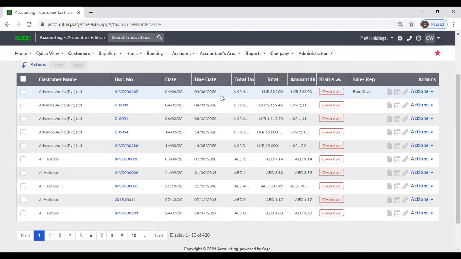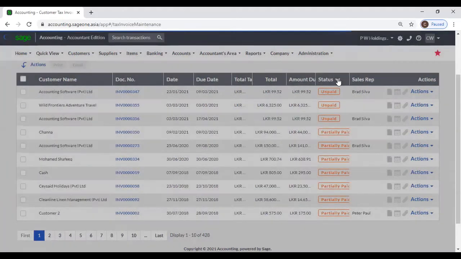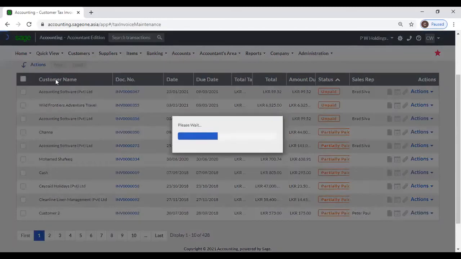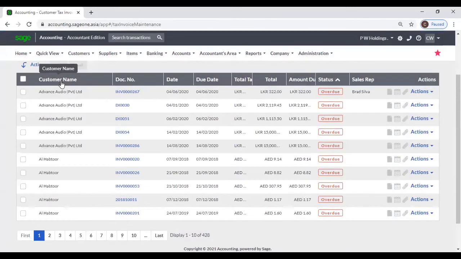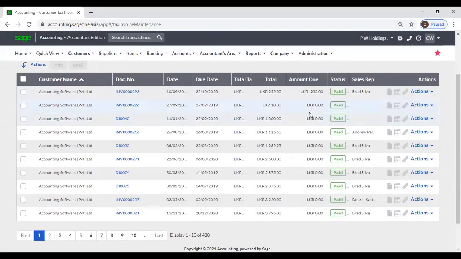Still that customer hasn't paid, therefore that status will be overdue. And if this customer has paid, it will change to paid. Now you can see here total is 100 and amount due is 0.